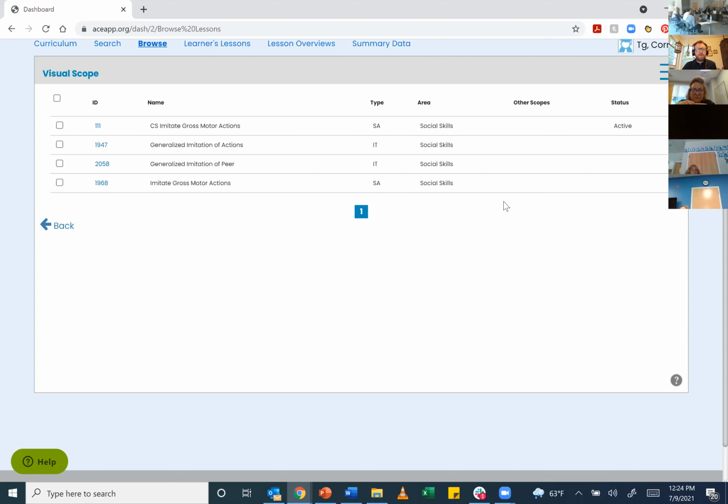When we're viewing this list of lessons, we're going to have a column with the lesson ID number. Now, the ID number is a number that we assign the lesson when we published it in our bank. It's a way for us to find the lesson if we need to update it for whatever reason. Okay. It's also useful for you, as we'll see a little bit later on, in searching via keyword in our lesson bank.